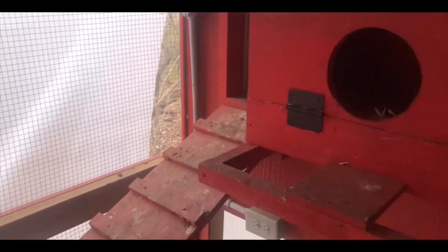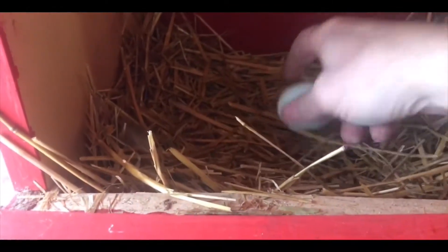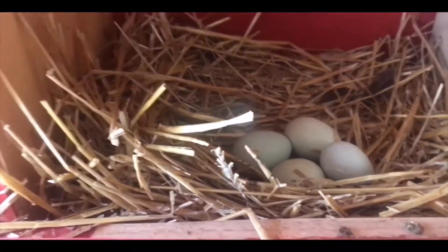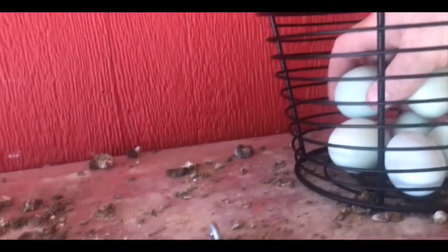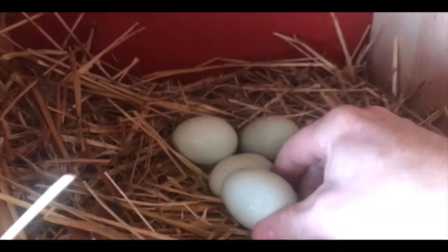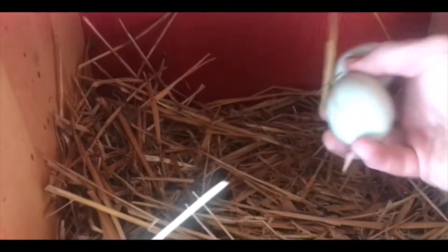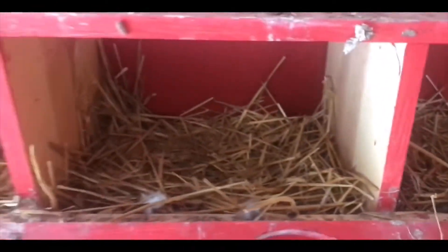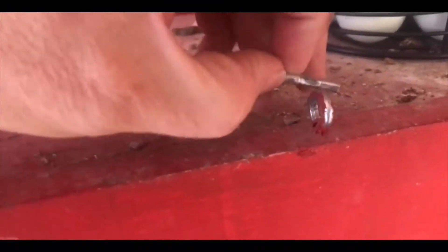I see somebody was still doing their business. Yeah, those aren't warm so she'll be back if she didn't get finished. That's one, two, three, four, five, six - there's a jackpot here - seven, eight, nine, ten, eleven, twelve, thirteen, fourteen and fifteen. Got this chain here in my way that supports one of the feeders. Let's close this up and then I got a few more places to check.